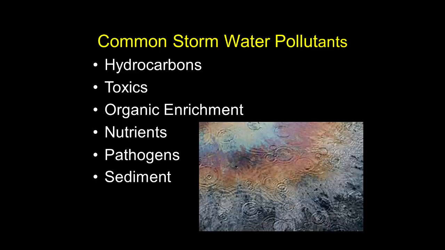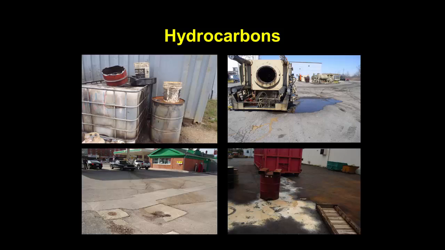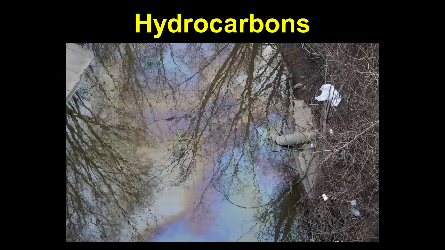There are a variety of pollutants commonly found in stormwater that can impair water quality. Common sources of hydrocarbons, gas, oil, and grease, in industrial stormwater runoff are from spills at oil storage and fueling facilities, automobiles and equipment, and improper disposal of waste oils. Hydrocarbons are known to be toxic to aquatic organisms at a relatively low concentration and are a major concern when addressing stormwater runoff controls.